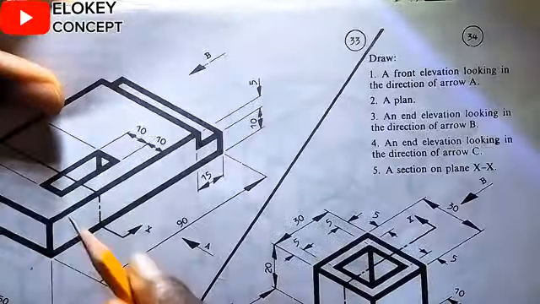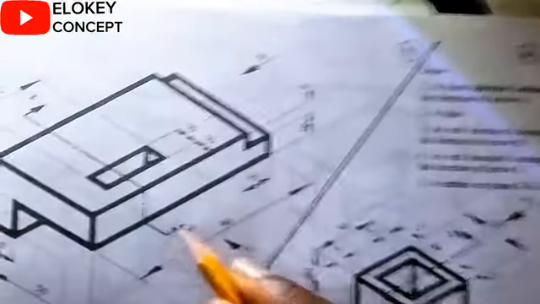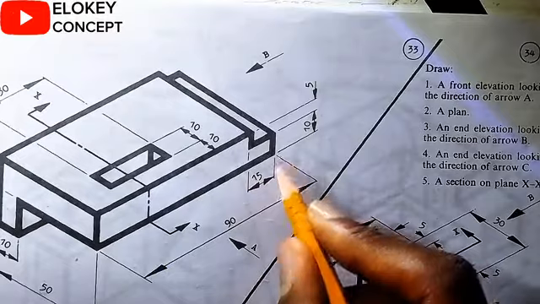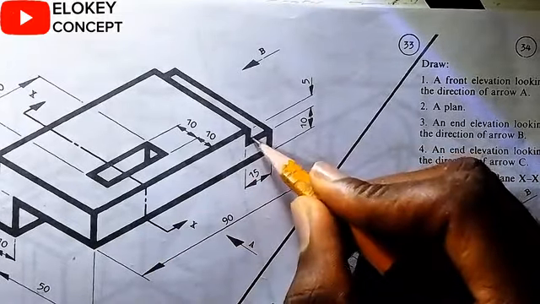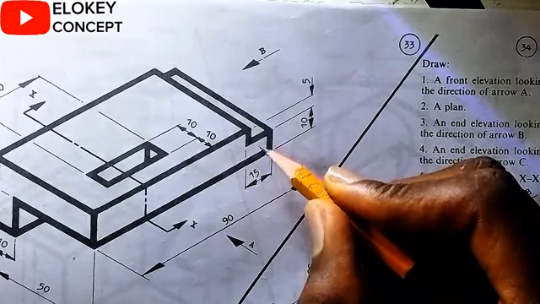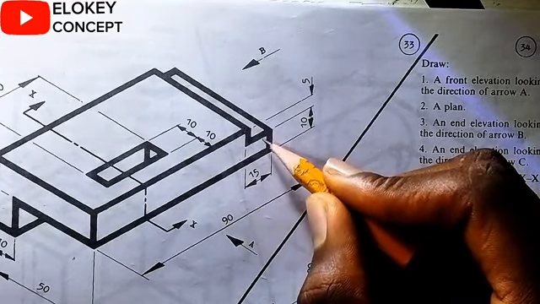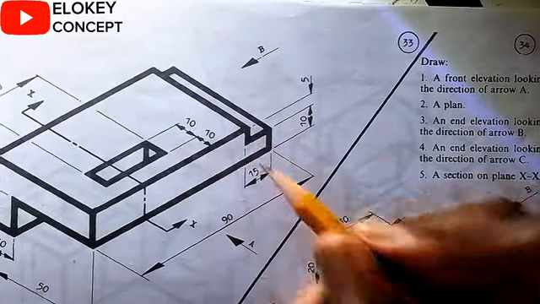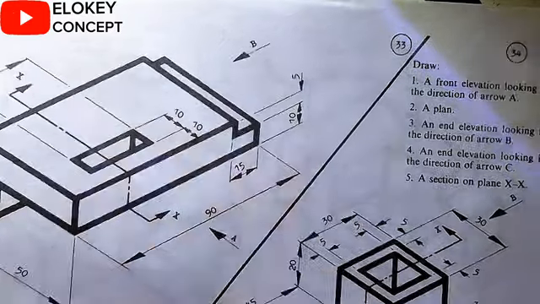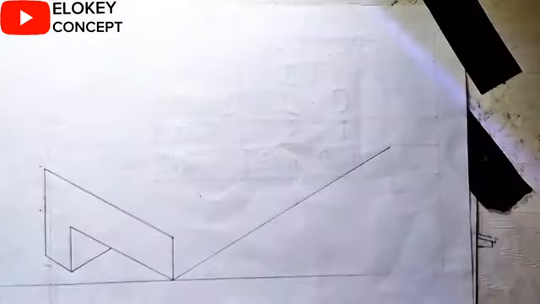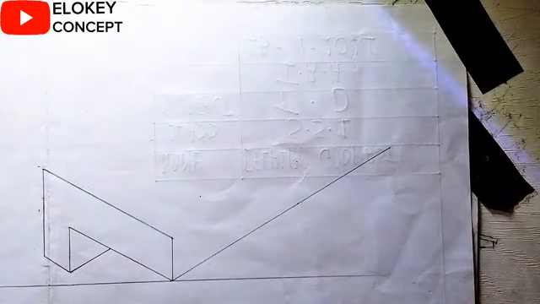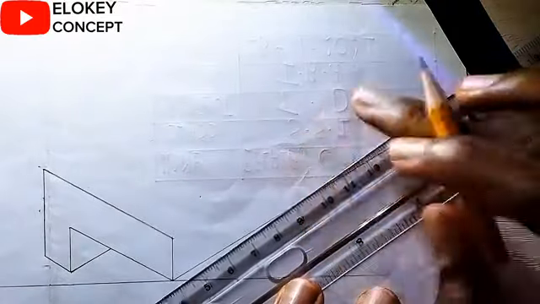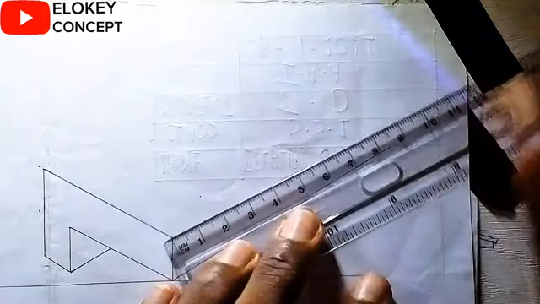So let's take this other part here. The total length is 9 cm, and here is 1.5, as you can see. So 9 minus 1.5 is giving us 7.5. So here is 7.5. That's how we always get our dimensions if it's not stated. I've already marked out 30 degrees here. So let's draw the line of 7.5 cm.